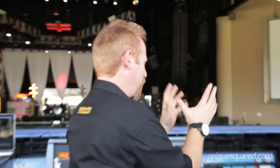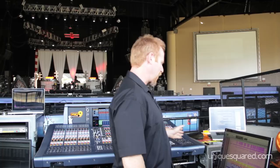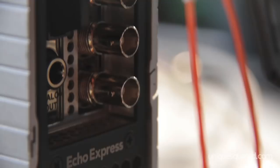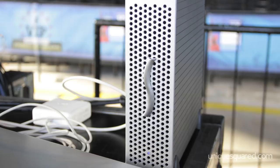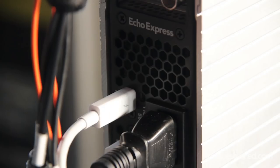So how do we do this? What's our magical chain of events to make this Waves universe possible in our Midas? It's not as complicated as you think. All we do is come out of one of our AES50 ports out of the back of the console via Cat5 cable into our Clark DN9650 network bridge, which converts our AES50 signal into MADI. Coming out of that via optical MADI into the Sonnet chassis, which features our RME FX card — 194 channels in, 196 channels out, and three full MADI universes — that interconnects via Thunderbolt directly to our laptop. That's basically the links in our chain to get Waves onto your Midas.